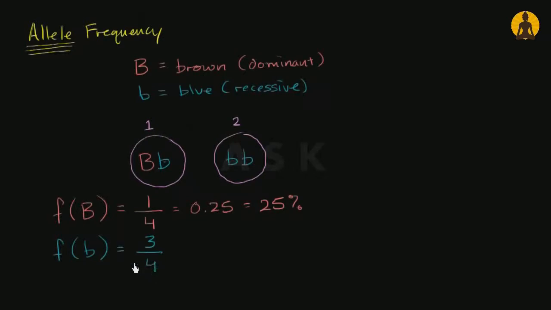one, two, three, code for, or are the lowercase blue, are the lowercase blue allele. So that's 0.75 or 75%. 75% of the genes code for the lowercase blue allele, while 25 are the brown, are the brown allele.